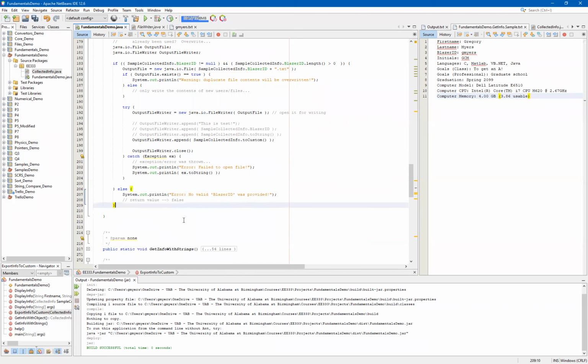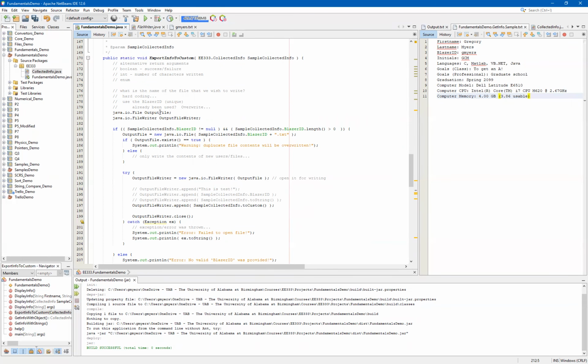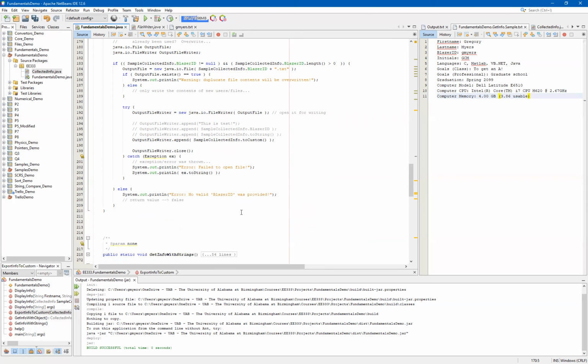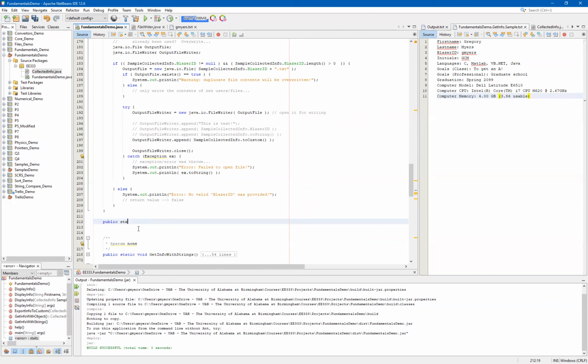First thing that we want to do is to go ahead and create our function signature. And again, we're going to keep it very similar to the earlier one. As a matter of fact, if you want to, you can go ahead and copy it, save yourself a little bit of time. But we're going to do a public static void again, with all of the discussion that came in the earlier video about what our return values could potentially be.